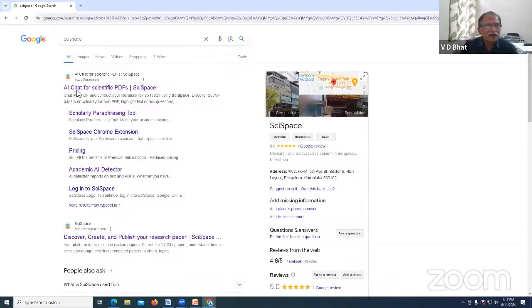See, it is an artificial intelligence tool, AI chat for scientific PDFs. And there is SciSpace, the second one: discover, create, and publish your research paper. I'll click on this.